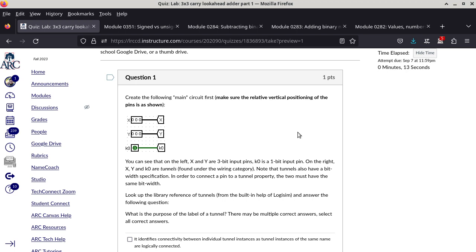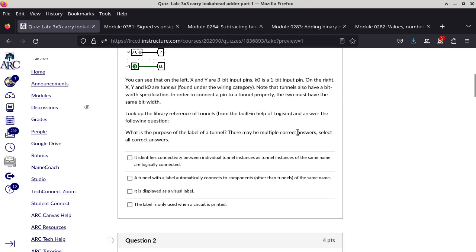So tunnels, if you look up the LogiSim documentation, are a way to both show what a connection or a wire is, and also to allow you to make connections so that you don't end up with wires running all around the entire circuit, because every single tunnel with the same name is technically the same node. For those of you who play Portal, it's Portal. Okay, if you don't know what I'm talking about, it means all the tunnels with the same name all connect to the same wires. Okay, so logically speaking, it makes it easier for you to build a circuit because you don't have to go through a lot of overlapping and crossing over and stuff like that. It just makes the whole thing look easier.